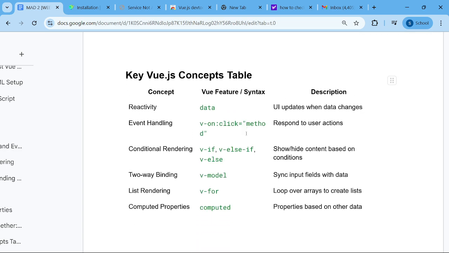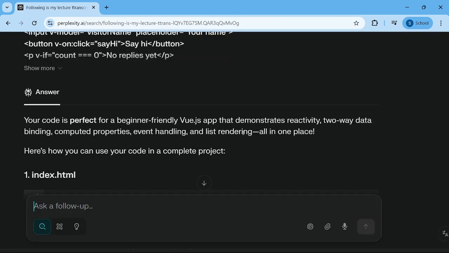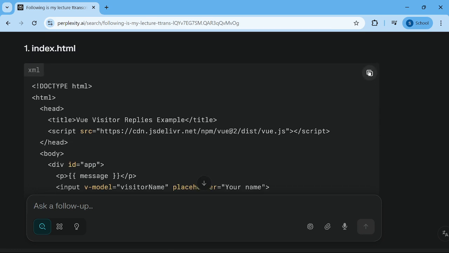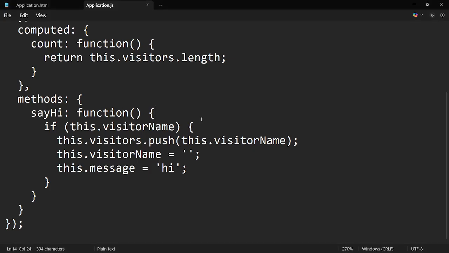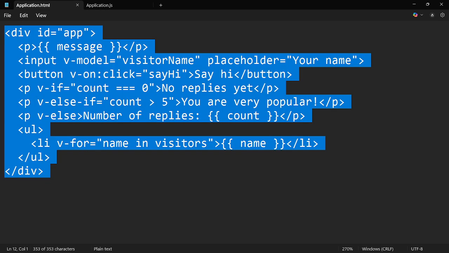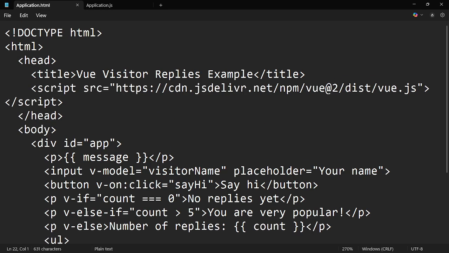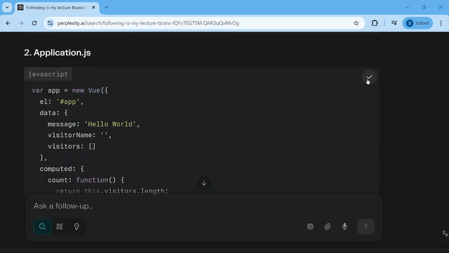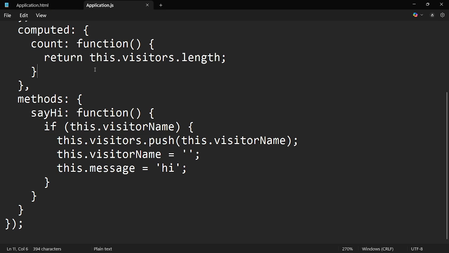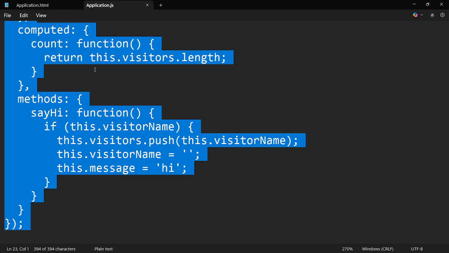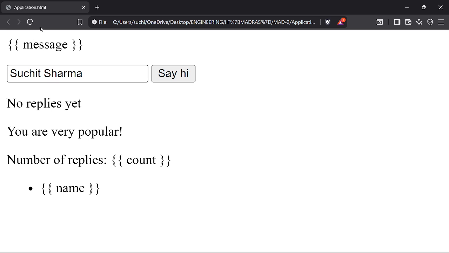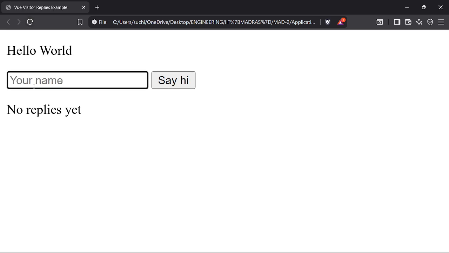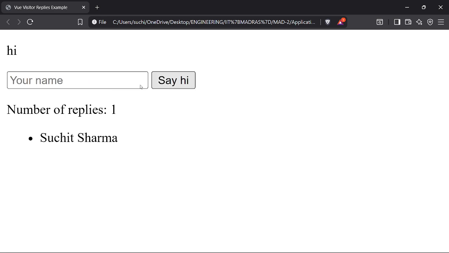Again, I'm telling you guys to take a screenshot of this and understand what each and every single one of this does. All right, I guess we have the code ready. I won't write the code. I won't do anything. I'm a lazy guy. Let me take this, let me take that, a little bit of this here, a little bit of that there, save this, go to the application page, do this, hello world.